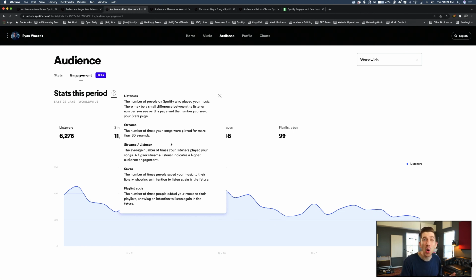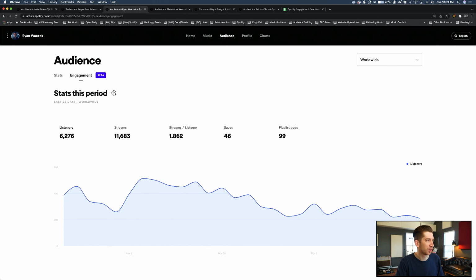Even if they play all the way through the track, all the way through 28 seconds from beginning to end, and it goes into the next track, Spotify will still not count that as a stream because it needs to hit 30 seconds. So that's really important to know, especially when you're planning your album. Maybe you have interludes or tracks that are a little shorter, and you're not going to get any stream counts if it's under 30 seconds. So we learned that the hard way, and Spotify is finally telling you that here in this engagement tab. Next, you have the streams to listeners ratio right here.